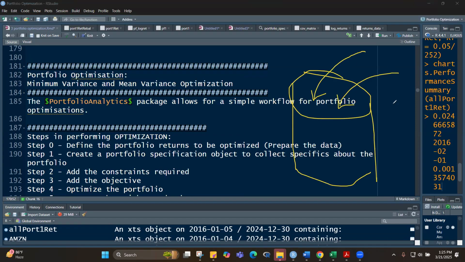So that's the first step. Create a portfolio specification object where we're going to collect specifics about the portfolio. And then step 2 will involve adding constraints.